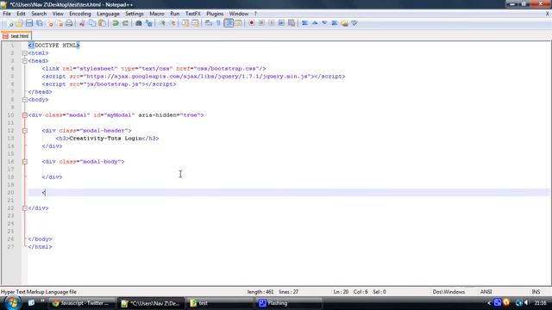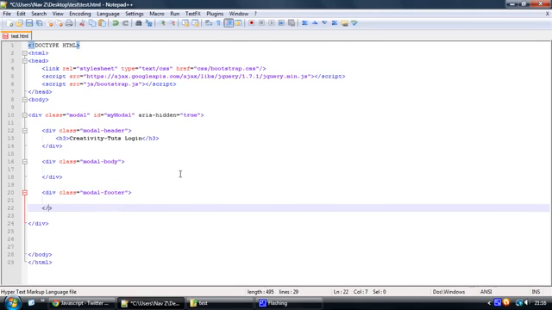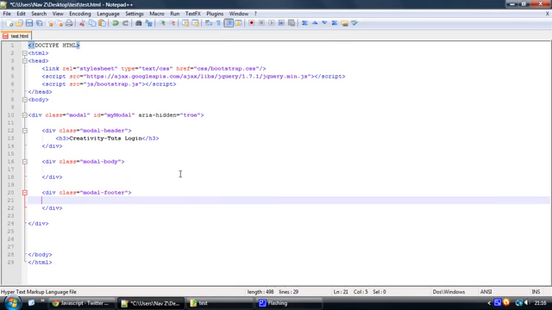I will create another div tag before I write the body for my modal, which will be the modal footer. Okay, I'll close this div tag, and in the footer I will have a button which will say close, and I will use class btn, and the data-dismiss attribute, which will be modal.